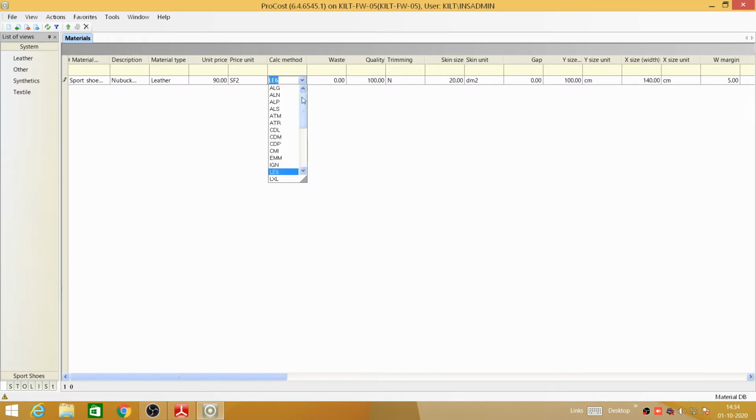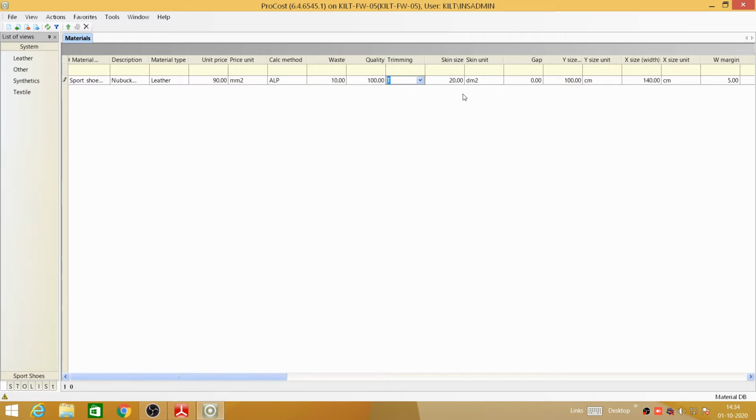Now you have to select the method of calculation, ALP, and the wastage. What is the minimum probability of the wastages, you have to mention over here as 10%, so we have to enter here. Trimming, whatever trimming you are going to use, you have to mention here.